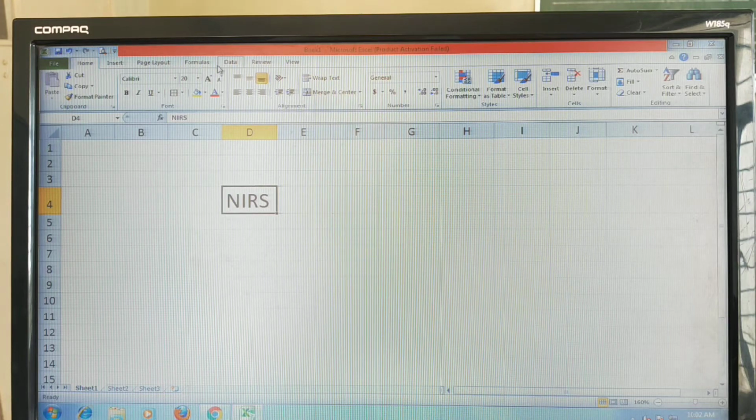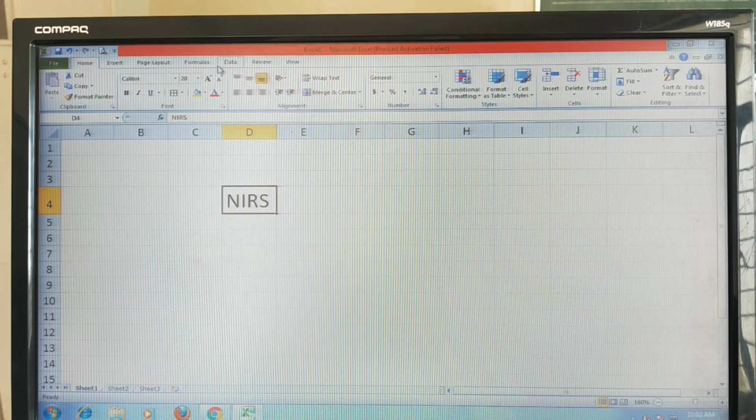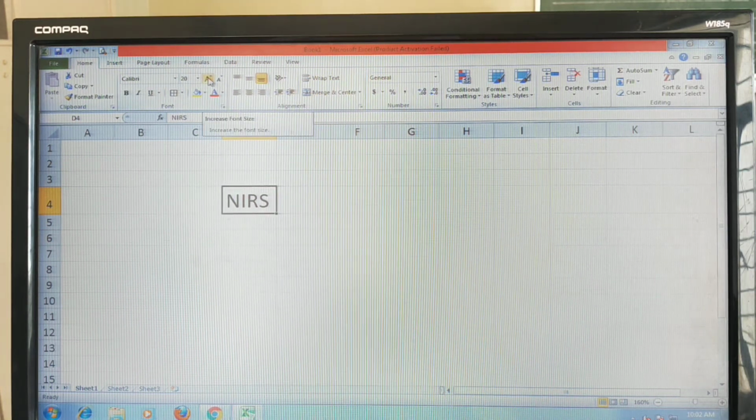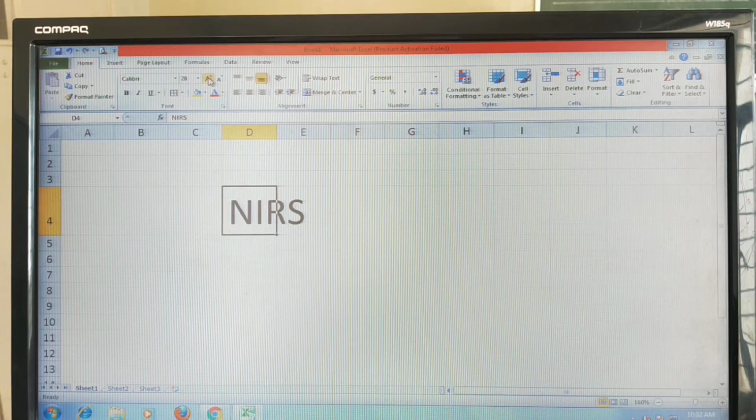While you are creating or organizing the data information, for the look and feel, if you want to make the document more presentable, in such conditions you can change the font size. So next we have font style. I will increase the font size a little bit.